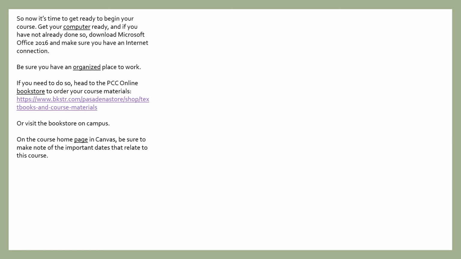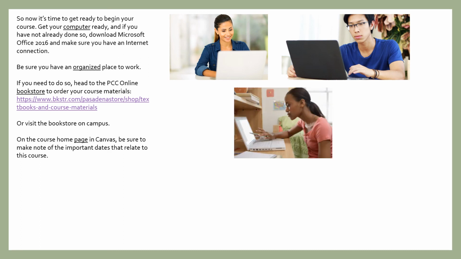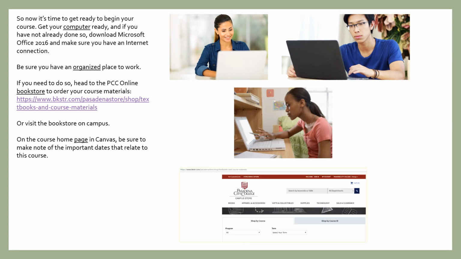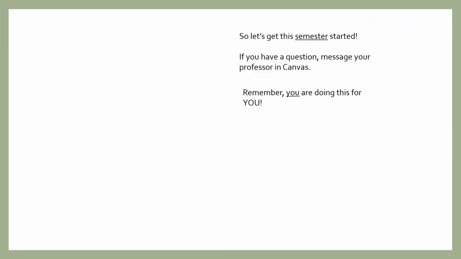So now it's time to get ready to begin your course. Get your computer ready, and if you have not already done so, download Microsoft Office 2016 and make sure you have an internet connection. Be sure you have an organized place to work. If you need to do so, head to the PCC online bookstore to order your course materials or visit the bookstore on campus. On the course homepage in Canvas, be sure to make a note of the important dates that relate to this course. So let's get this semester started.